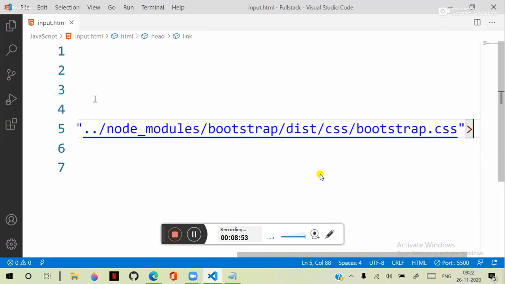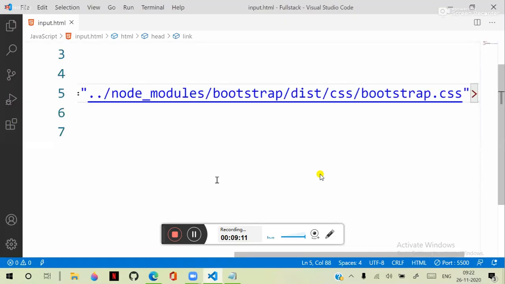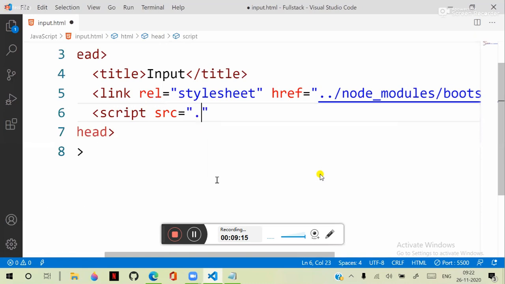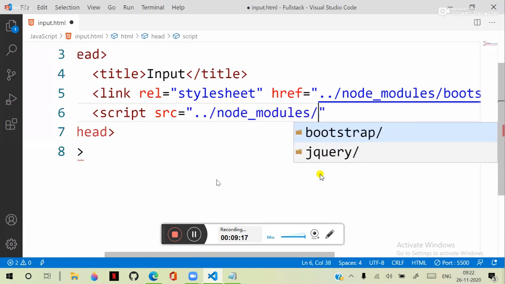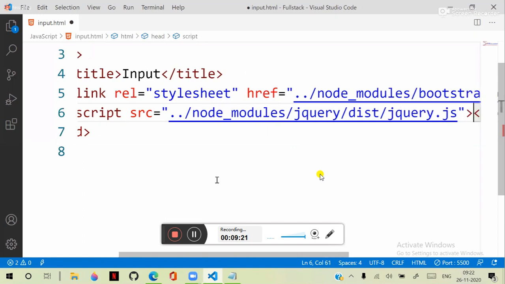Now, generally, we can use several things. Whatever you learned in Bootstrap, you can implement that, and you can use that in presentations and all. So for example, see here, I will link script source equal to node_modules jquery dist jquery.js.